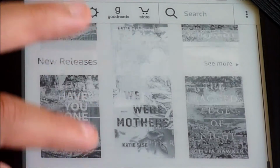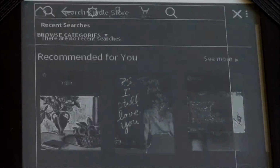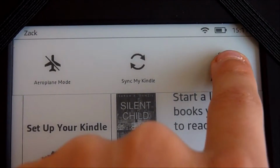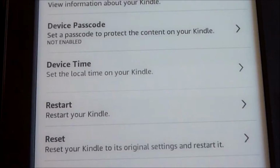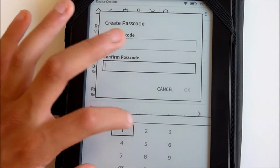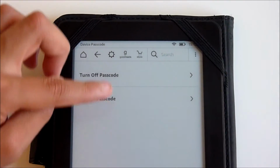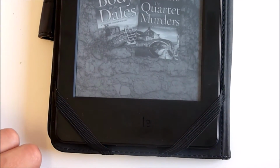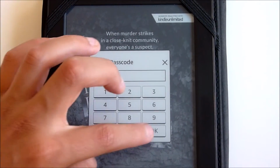It's a bit slow, but so here you can search for books, and to change your passcode you can go into settings and hit all the setting device options, and then device passcode. I'm going to set it as 1234 as an example for you to see. So here you have the options to turn it off or change the passcode. I'm going to press power button to enter the passcode, and then you're in.